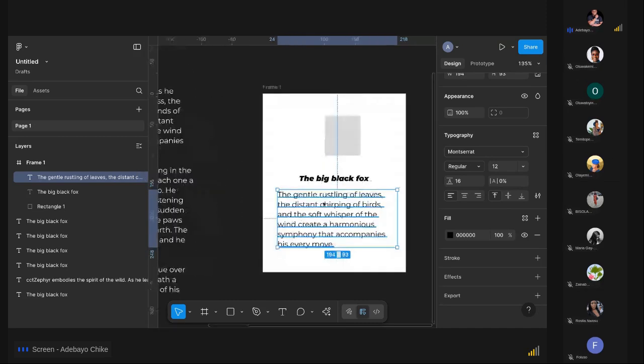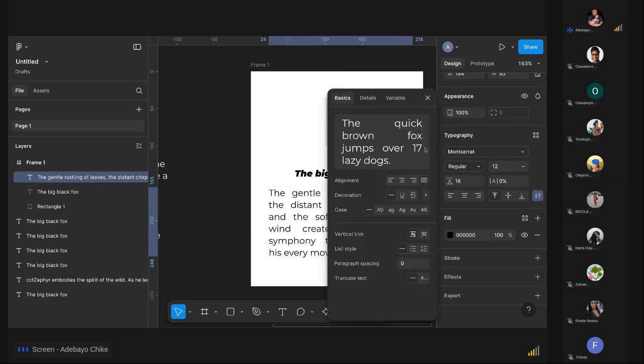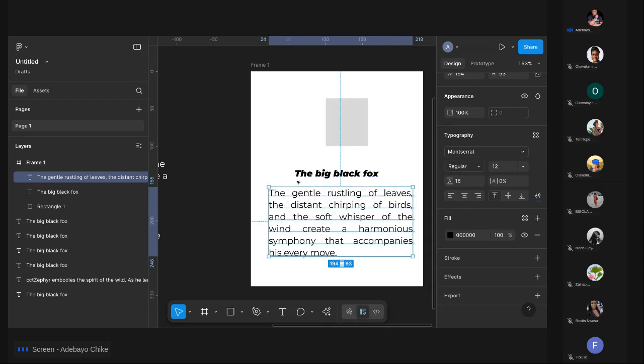Now a text can be aligned within itself. Now this is center aligned. If I switch it to center aligned, all the text takes up the space in the middle, right? Now, if there is a gap left, it's usually on the left and on the right. So if I put it left aligned, if there is a space left, it's usually on the right of the text box. Then we usually have the justified. So justified just creates a sort of a box to ensure that all text is at the edge, right? So that is aligning within the text itself.